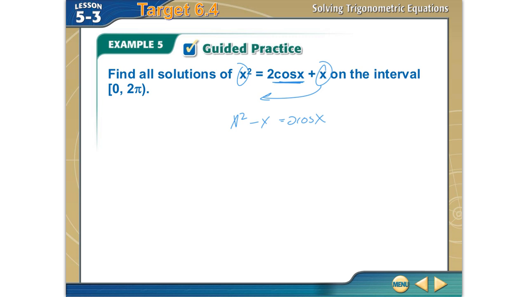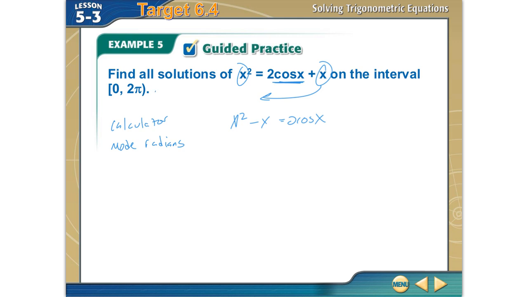All right, and now we're going to use our calculator. We want to make sure that our mode is in radians. Anytime we are using trig functions and other types of functions, we have to be in radians, because otherwise in degrees, x would be degrees for everything, and degrees don't make sense in other functions. Degrees only make sense in trig functions, whereas radians don't have units. Radians are just a plain number, which makes sense in any function. So we'll make sure our calculator is in radian mode.